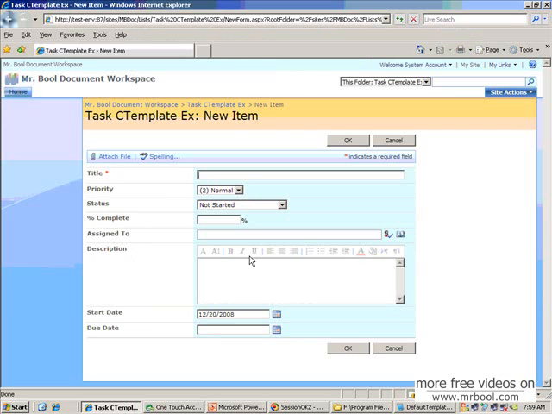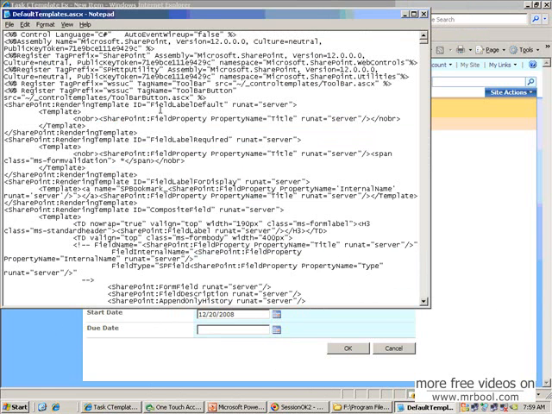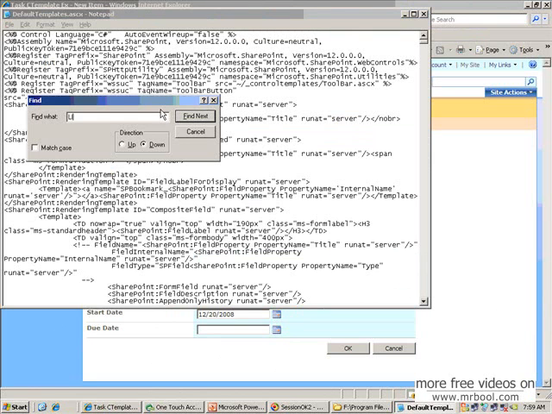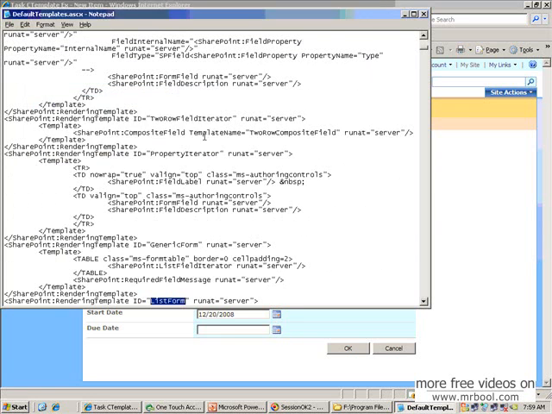So if I see this one, this is using default control template. So if I want to see the default one for the list template, I know from before it uses list form template. Let's check list form.